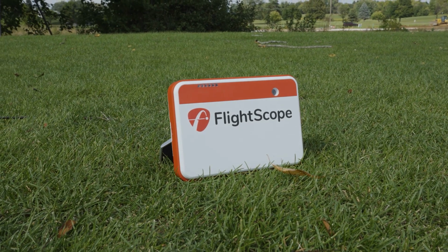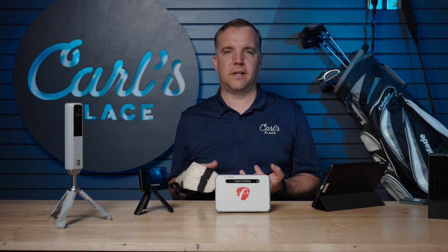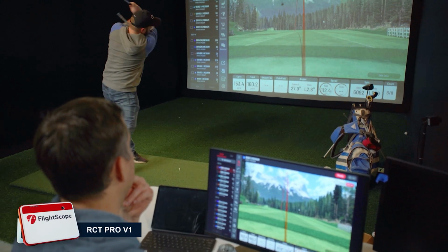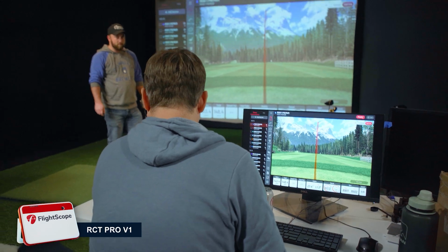Like the other radar-based launch monitors, this is going to give you the best readings outdoors. All radar-based launch monitors can potentially see interference when you use them indoors if you have things like refrigerators or overhead fluorescent lights that can potentially interfere with the reading of your shot. So because of that, radar-based launch monitors may sometimes get the reputation of not being the most accurate for indoor use. Using things like the metallic stickers that come with the Mevo Plus or RCT golf balls from Titleist can really help to boost that accuracy indoors, especially for spin readings.